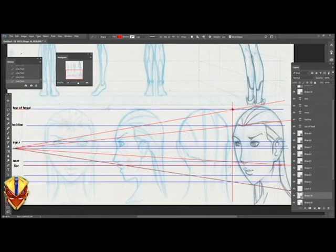And so what I'm going to do now from this point is speed up the video and do the inking process. And I think that'll be it for this video. I wanted to keep it pretty short. And yeah, so maybe I'll come back at the end with a few final notes.